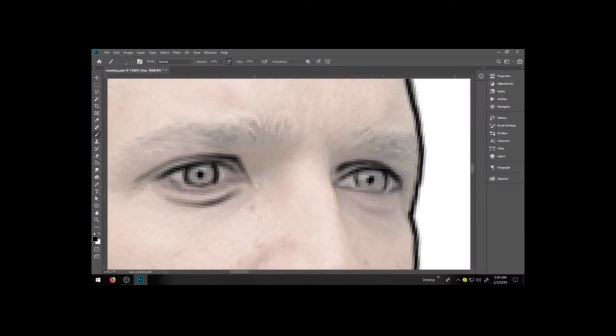Alright, so now it's starting to match, but notice how the shade under this eye kind of has a U, and the shape under this eye kind of has a straight line. So we're going to imply a U right here under the eye, and then we're going to erase the area on top like that, and we're going to kind of just pretend like we know what his eye looks like, and just sort of fill in areas and lightly create this sort of wrinkle under this eye. We're going to lightly just kind of bring it down.